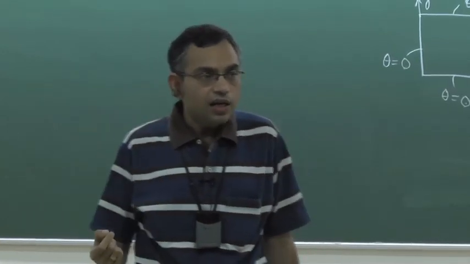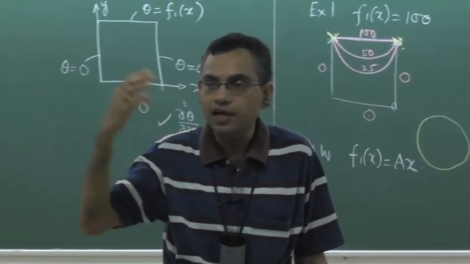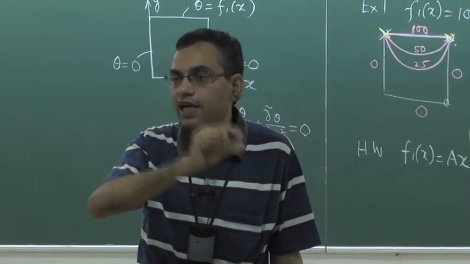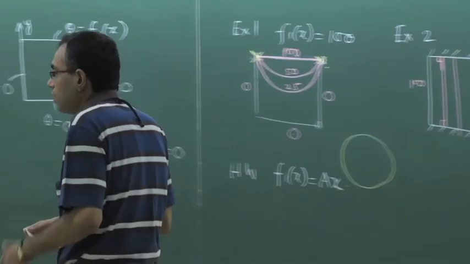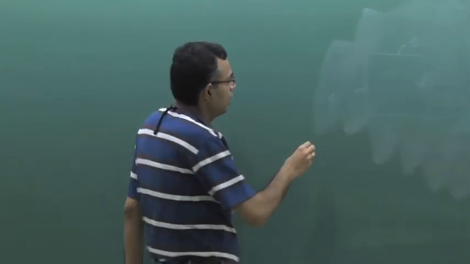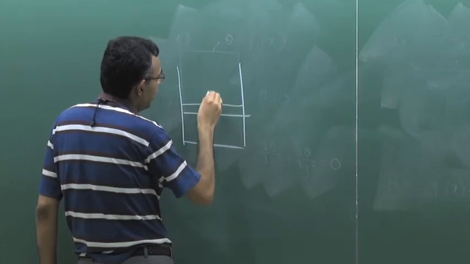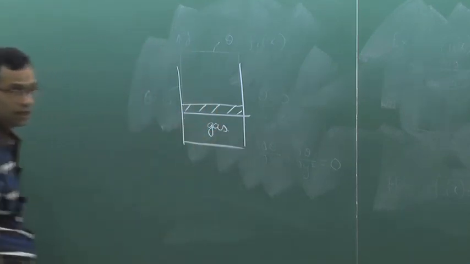So quasi steady has some resemblance with the quasi static or quasi equilibrium process that you must have studied in thermodynamics. Again, the only distinction is that there is a difference between steady and equilibrium. But notionally, think of a classical problem in thermodynamics, a piston moving in a cylinder. Maybe there is some gas in between the piston and the cylinder.